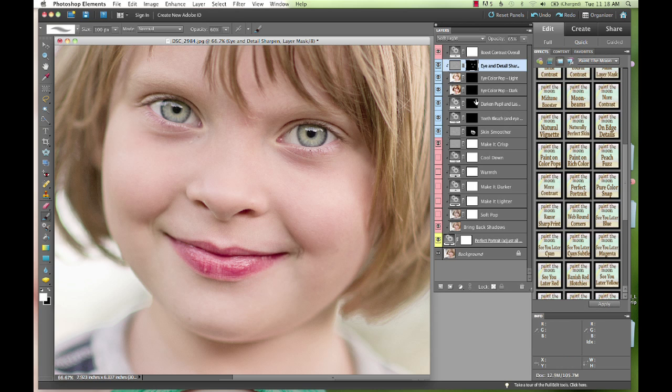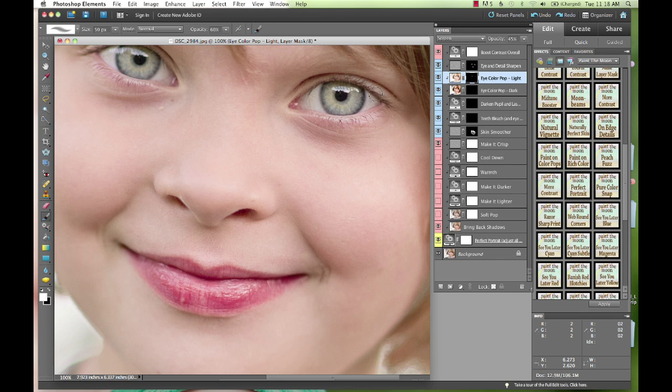We've got the eye color pop light and eye color pop dark, and you can use that to paint over just the catch lights of the eyes to bring those out just a little bit more, or lightly over the iris. I wouldn't do too much on the iris because it can leave you with alien eyes, which we want to avoid. And then we have the darken the pupil and lash line layer, and this targets the shadows in the image, so you can't mess it up too much if you paint on the skin by accident, but do zoom in when you're working on the eyes and make your brush size small.